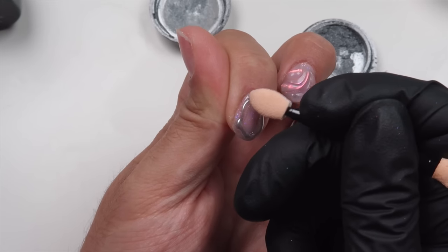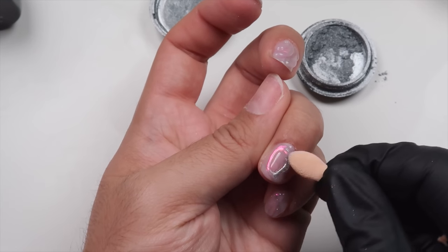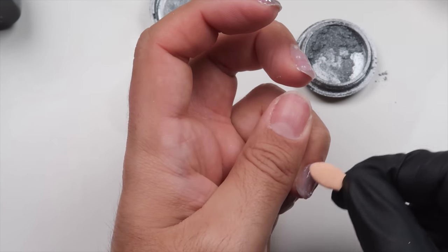So yeah, still being cautious of where I rub in that chrome. I don't know where this is from. It's just some cheap chrome powder I've had for like 2 years.